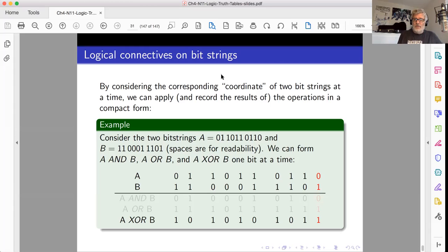We've talked about the contrapositive and the converse, which are useful concepts in reasoning and that you should not mess up. And we've reinterpreted all the connectives in terms of bits and extended our operations to bit strings. So that's what we did today. And that's the end of chapter 4.